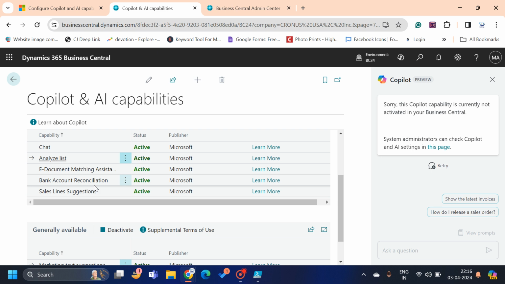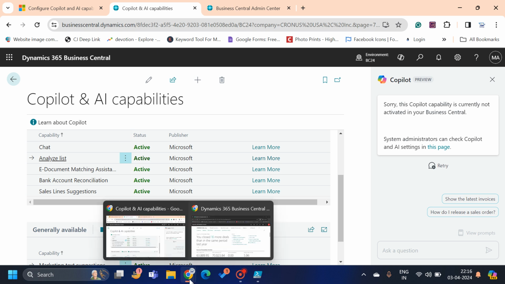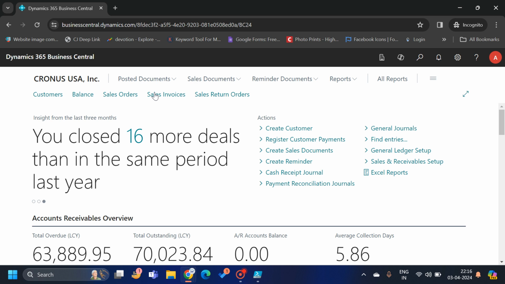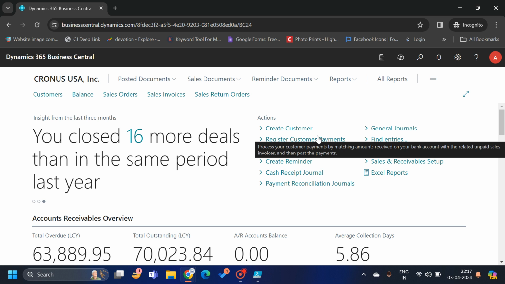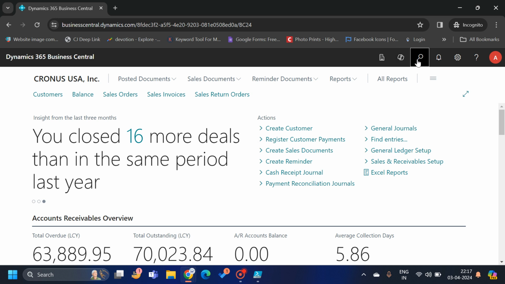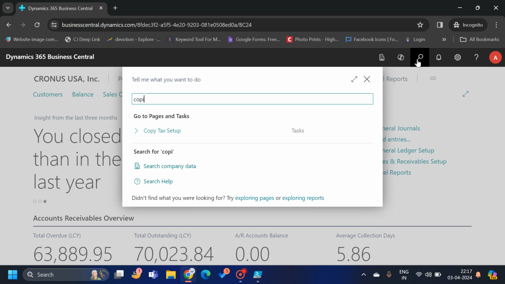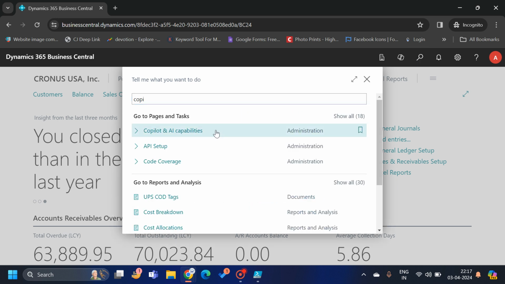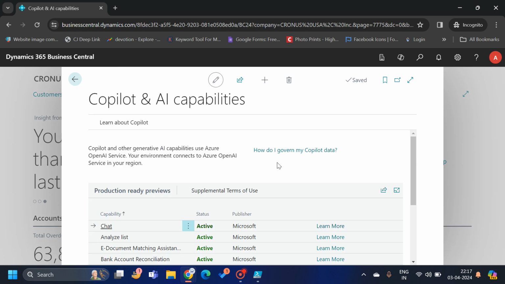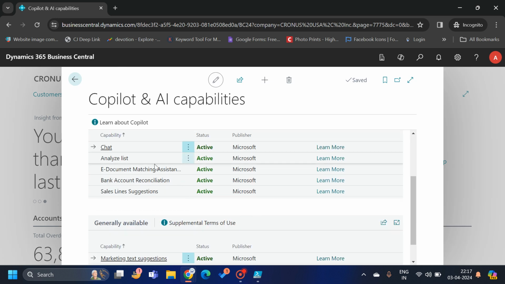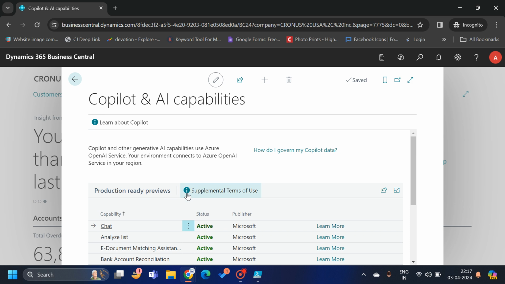For example, I have opened Business Central with two users. You can see here that this is the second user, but it is not an administrator. So, for example, if I try to open this page called Copilot, I can see what the options available are, but there is no button available for me through which I can activate or deactivate.